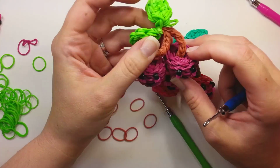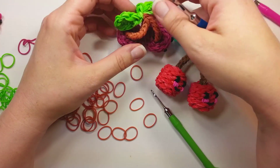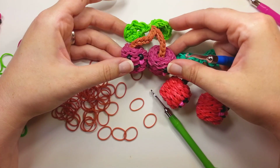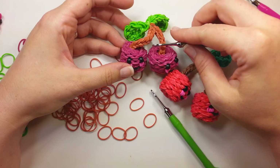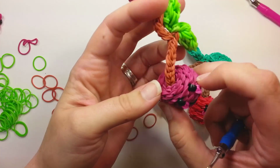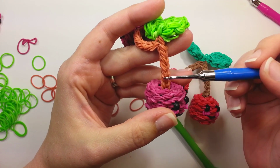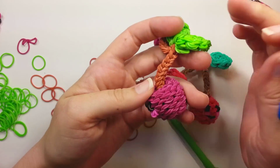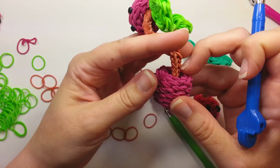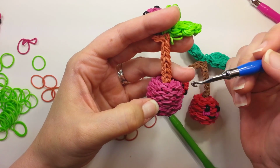So, as you can see, my tops are all twisted and not straight. If it turns out that your twisting looks fine, and it still does, like this is pretty cute this way, except for my leaves are kind of not in front the way I'd want them to be. But you're going to have to do some kind of fixing of the bands here in this stem. So if you look at what I have here, these are kind of nice and loose, and flip it over here to the other side, particularly right here. You can really see how tight I got compared to over here.